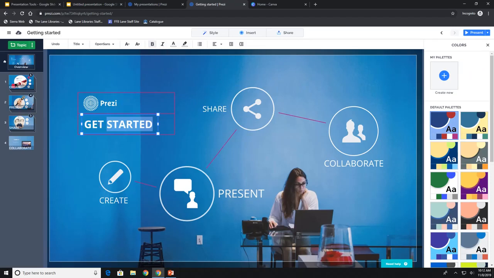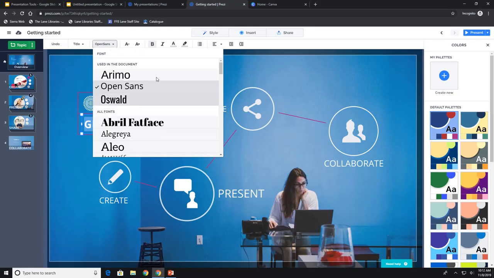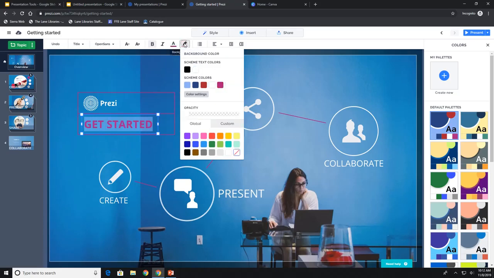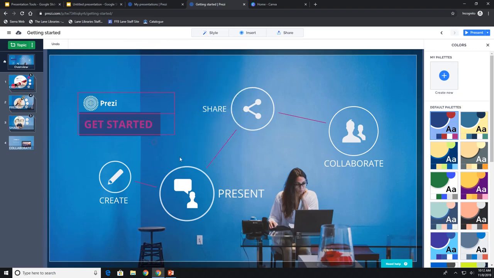If you wanted to change your font, your color, all you had to do is highlight it, and then once again, you can just go over here and pick the font you want. You can increase or decrease the size. You can add a color if you wanted to. You can highlight it. The background color, you can change that in the box as well.